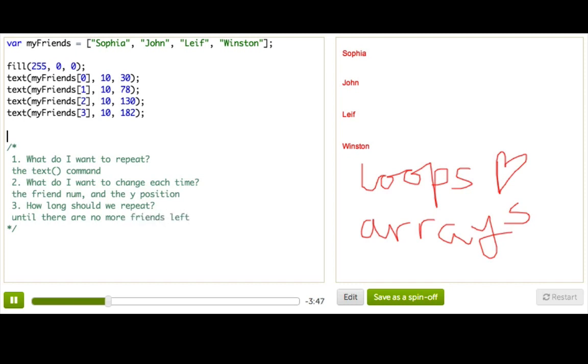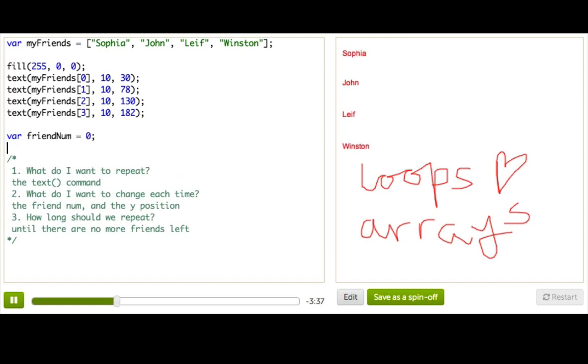Okay, so now we know what we want, and we can make our loop. We start off with a counter variable to keep track of where we are in the loop. So we'll say var friend num equals 0. And we're going to start with 0 because remember that 0 is the first element in the array, not 1. Then we have our while loop. So we'll say while friend num is less than myFriends.length.